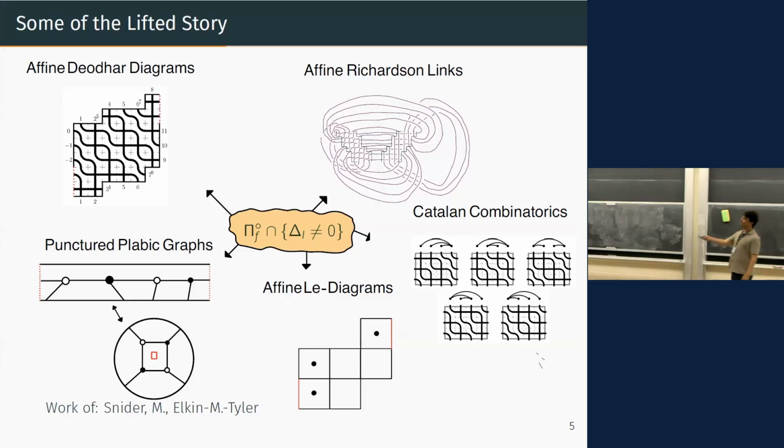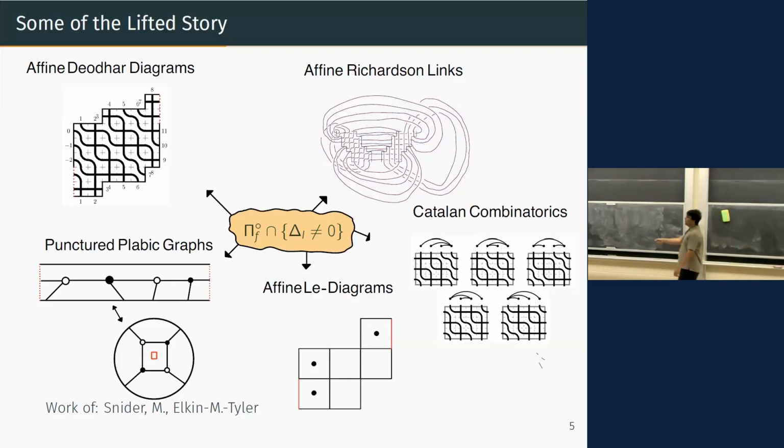So for example, these affine Deodhar diagrams do the same thing morally that these Deodhar diagrams do, in the sense that they help us compute point counts, for example. But now they live in this cylinder. So for example, this wire here will connect down here, and we can imagine it either as this infinitely long diagram or just with this representative region.